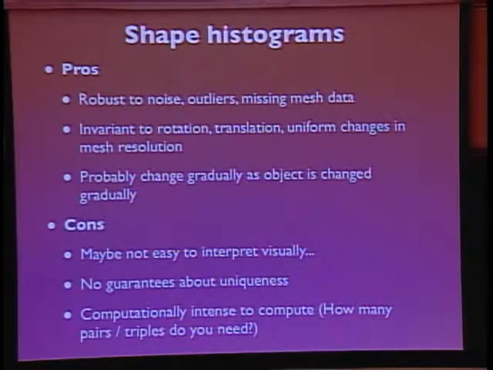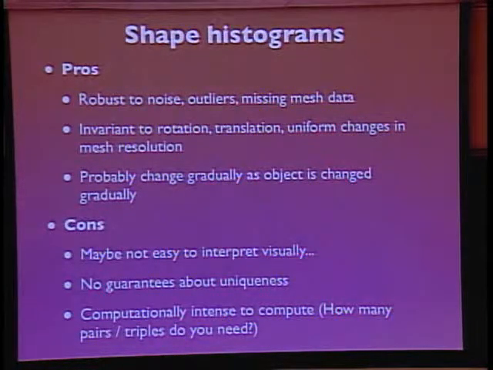So it has this kind of gradual decay property that in some sense, if 10% of your object is missing, the shape histogram is 10% different. And if half of your object is missing, the shape histogram should be half different, because you keep taking these random samples across the entire surface. And it is probably true, although hard to prove, that the shape histograms change gradually as an object is changed gradually, kind of by following the same logic of random samples.